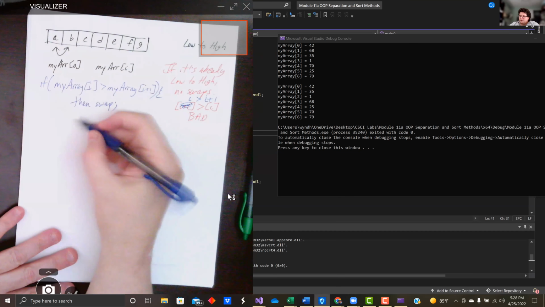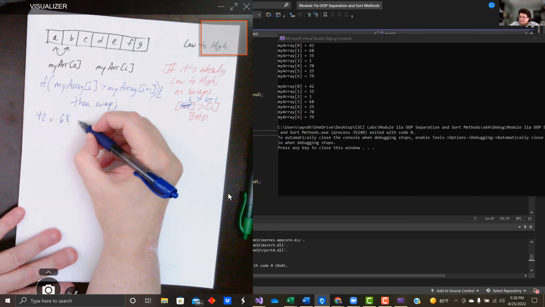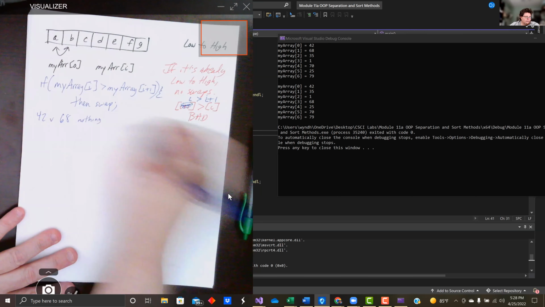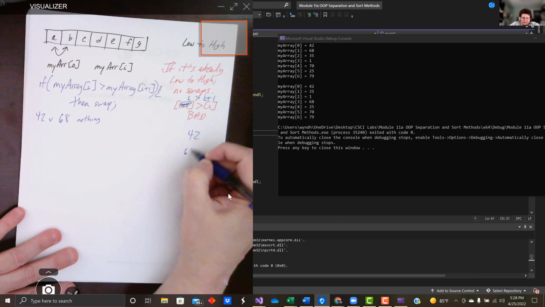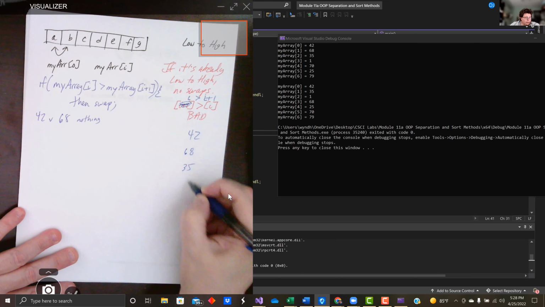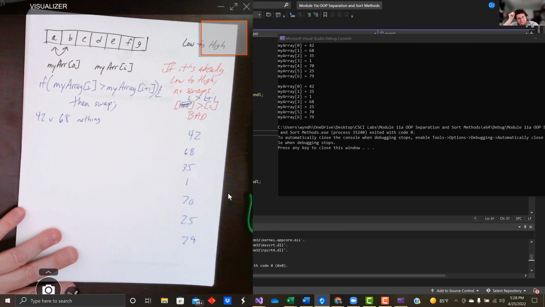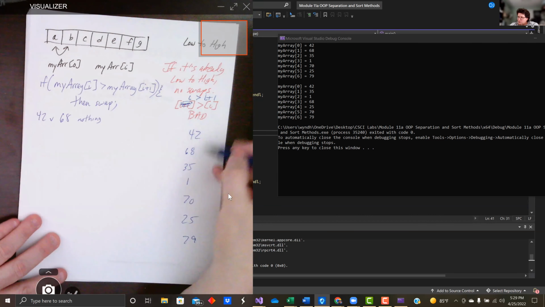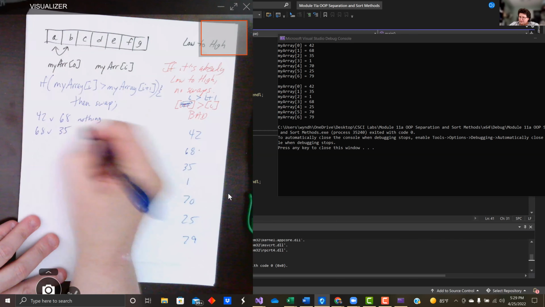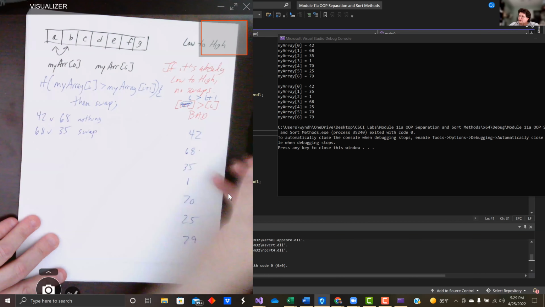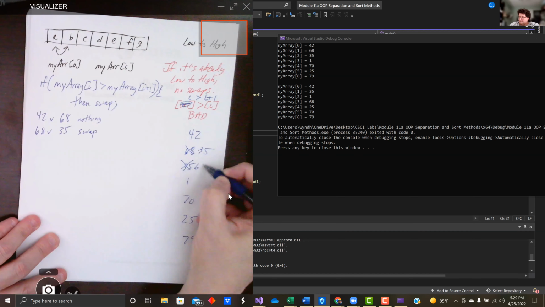Let's list the numbers again: 42, 68, 35, 1, 70, 25, 79. So I checked the first two, no swap. 68 versus 35, swap. That makes this one 35 and this one 68.